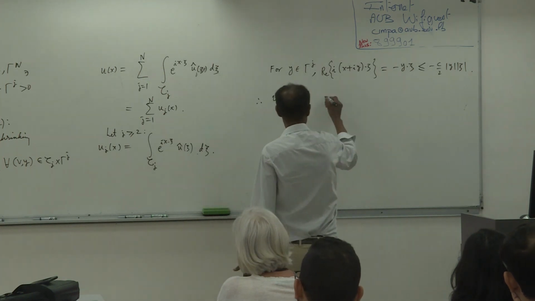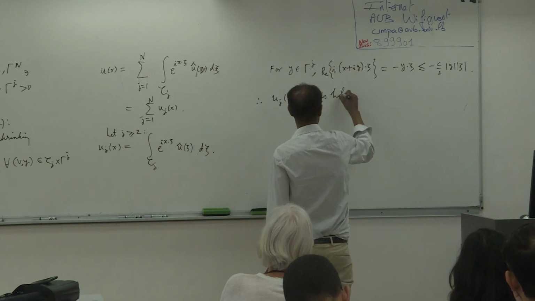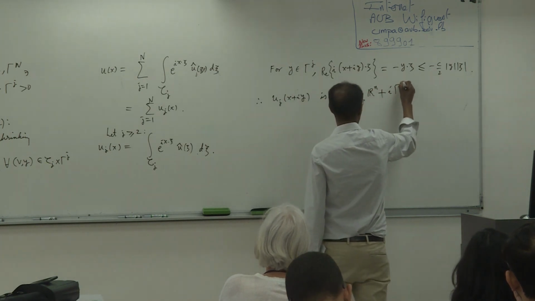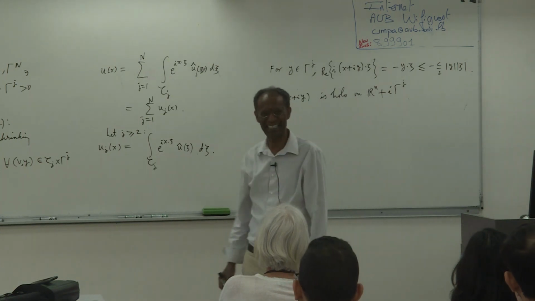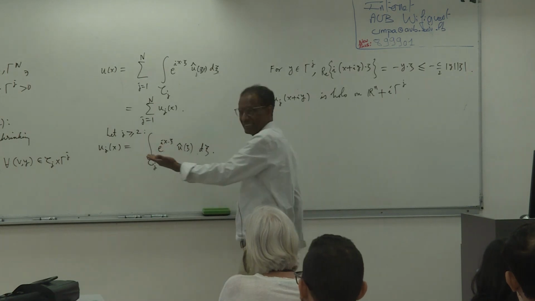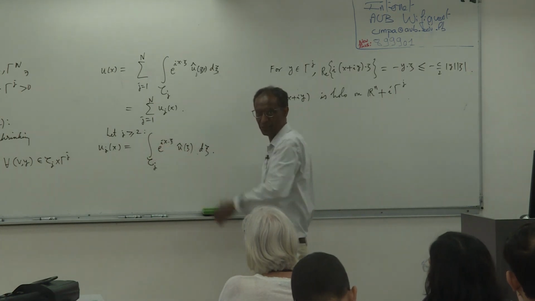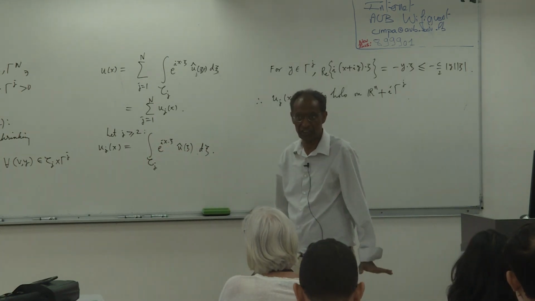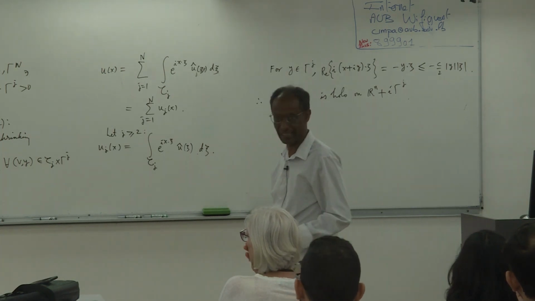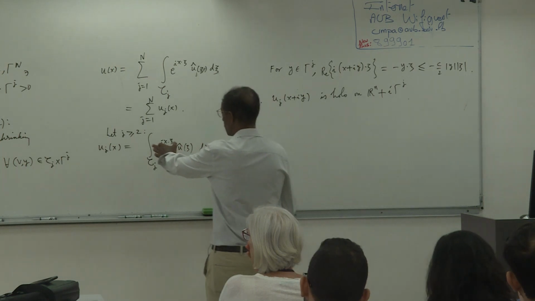And so in fact, it is holomorphic. Where is it holomorphic? On all of R^n plus i gamma j, on this cone. Because you complexify, the integral is well defined. So it's not just an almost analytic extension; in fact, it has an analytic extension. This is for j bigger than or equal to 2.